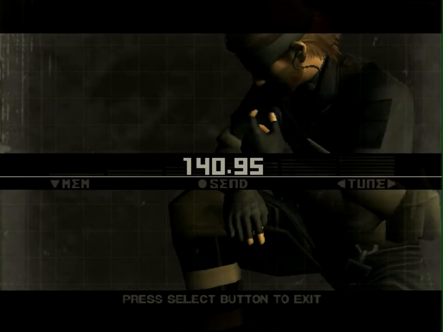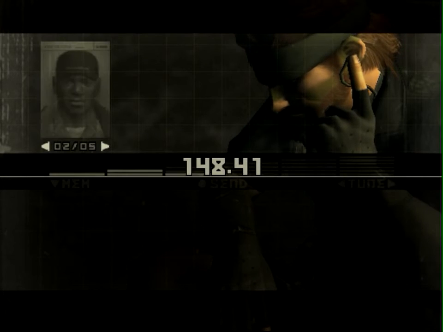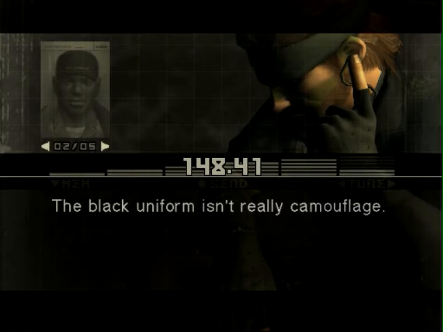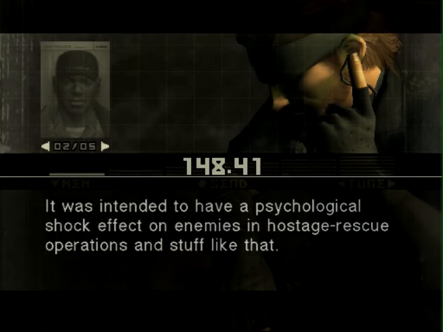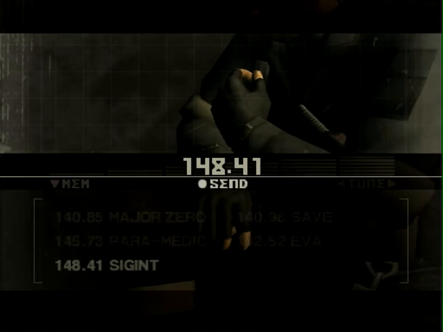Alright. Let's also take a minute to see what everybody has to say. Sigint, your thoughts on my attire? So you're wearing the black camouflage. I am. The black uniform isn't really camouflage. No, it's just a black uniform. It was intended to have a psychological shock effect on enemies in hostage rescue operations and stuff like that. He told me about this before. Which is interesting, but... Anything else?